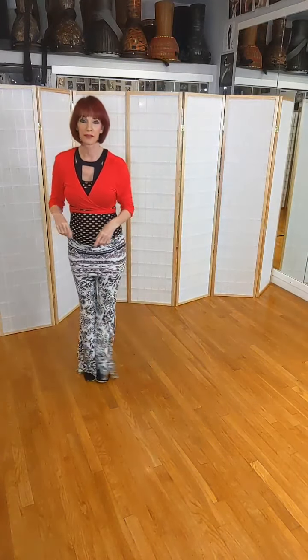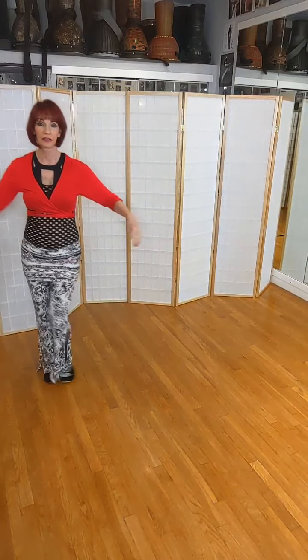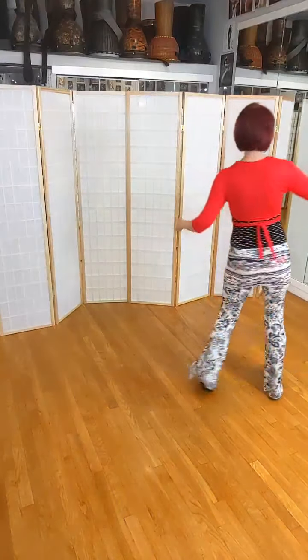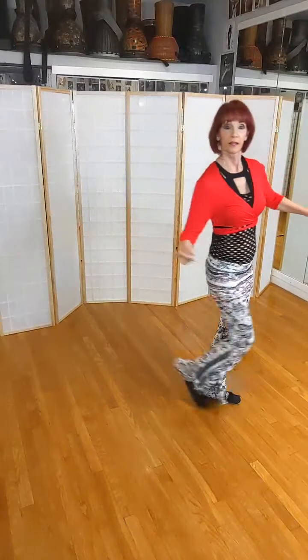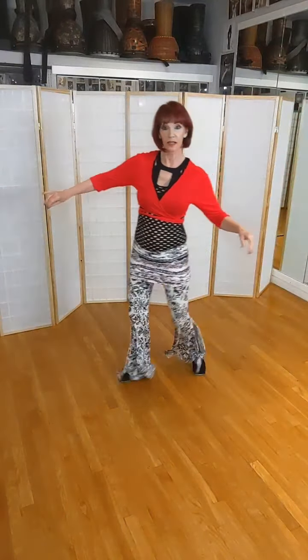1, 2, 3, 4. All right, good. So let's look at a chasse from side to side and a very simple pivot turn. So all you're going to do is chasse, pivot, and go back the other way. So this is what it will look like. Chasse, pivot, chasse, pivot. Chasse, pivot, chasse, pivot.